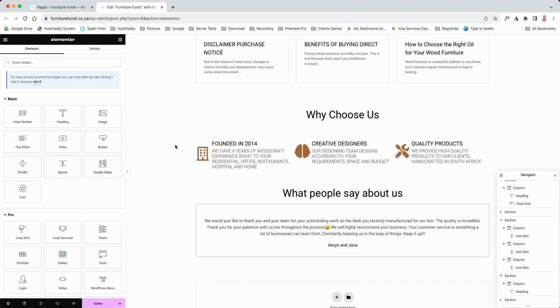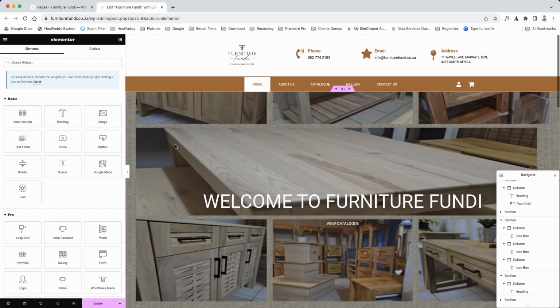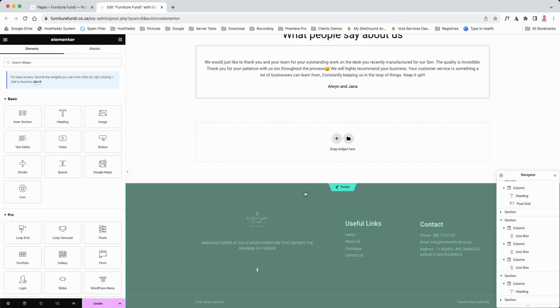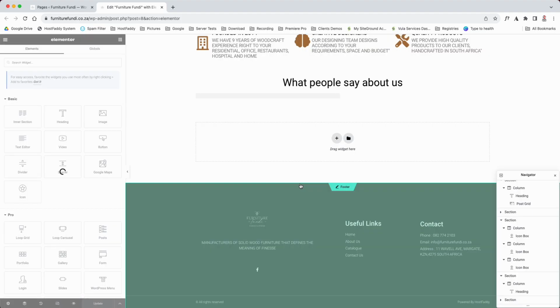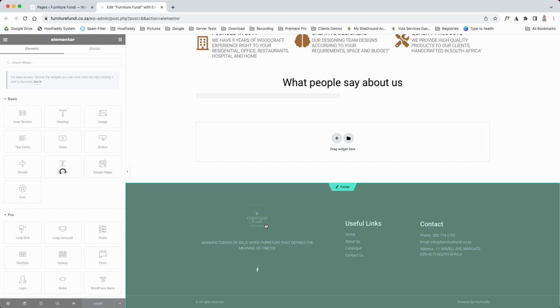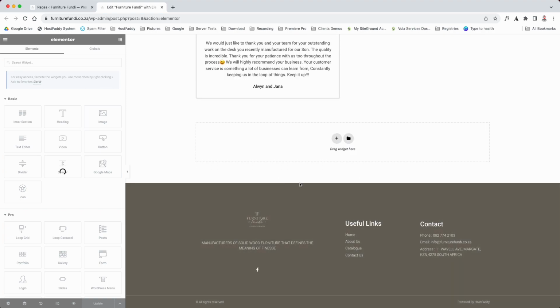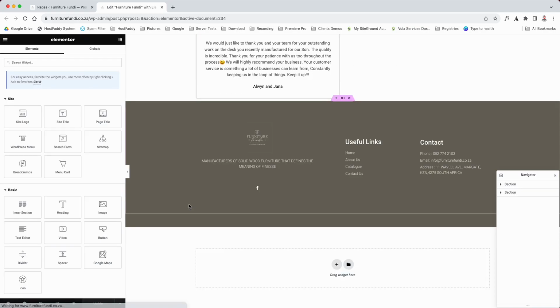All right, but that is how you edit your front page. Editing with Elementor is the same as editing your footer. Now if we scroll down here, we'll go footer. We're going to discard our changes on the front page, and then it's going to load the footer for us. And as you can see, once it loads, we'll just load the footer. My internet is very, very slow today.